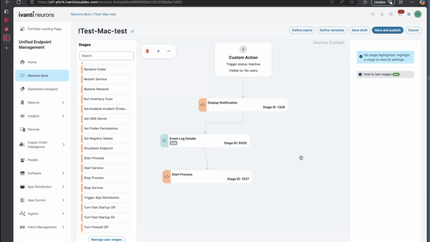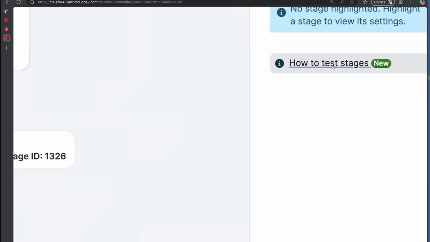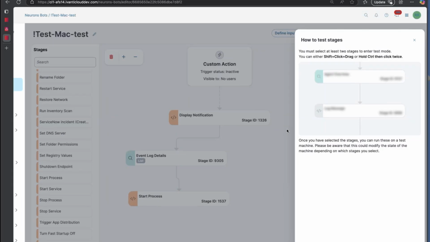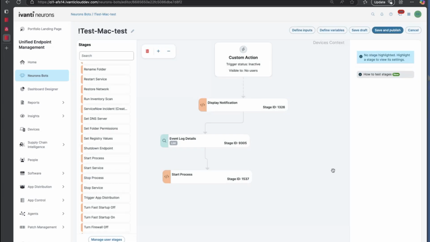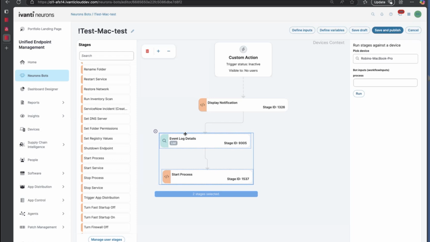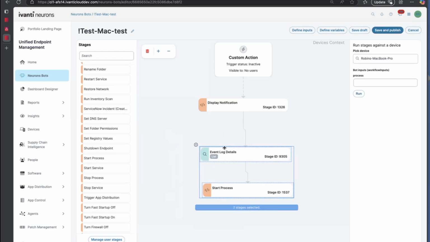So what we've introduced is this new capability up here, test stages. When I click on that one, it gives me a little graphic and shows me how I can multi-select stages. The multi-select is something that's been in the product for a long time. It's not obvious how to do it, so this serves as a bit of a refresher if you don't know how. By the way, this is super useful if you want to clone stages, create similar branching, or just move things around. You can create this box and move things around in situ.